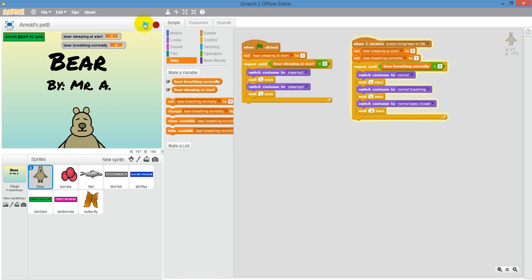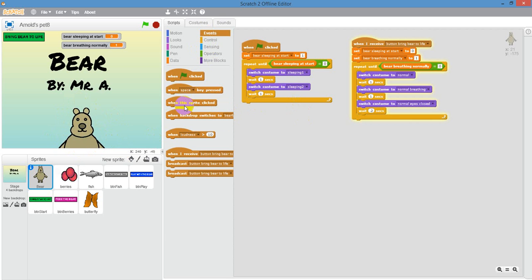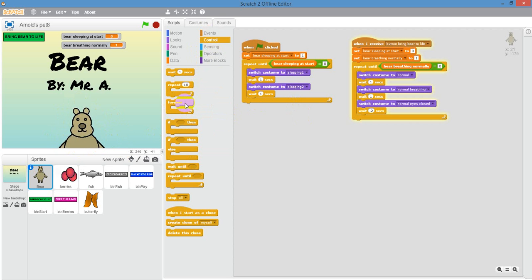We're going to click this. Stop. Click the green flag. This variable is at 1. Click the green Bring Bear to Life button. Broadcast that event. There it goes. Notice that it almost had a hard time getting out of the sleep state. I saw it do a little flip there. That's why we're using variables. Because without the variables, I'm finding that it's really hard to break out of these control blocks like the forevers, okay?